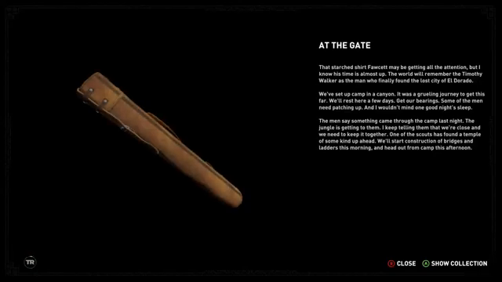At the gate. That starched shirt Fawcett may be getting all the attention, but I know his time is almost up. The world will remember Timothy Walker as the man who finally found the lost city of El Dorado. We've set up camp in a canyon. It was a grueling journey to get this far. We'll rest here a few days, get our bearings. Some of the men need patching up, and I wouldn't mind one good night's sleep. The men say something came through the camp last night. The jungle is getting to them. I keep telling them that we're close and we need to keep it together. One of the scouts has found a temple of some kind up ahead. We'll start construction of bridges and ladders this morning and head out from camp this afternoon.